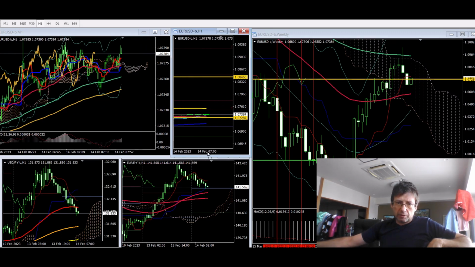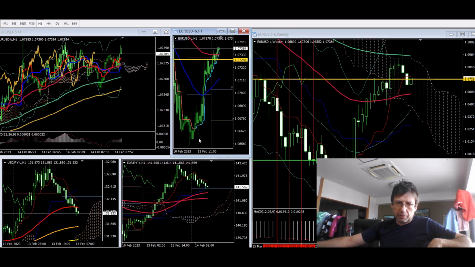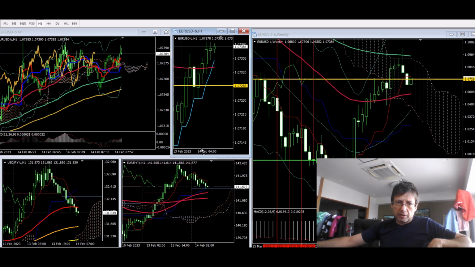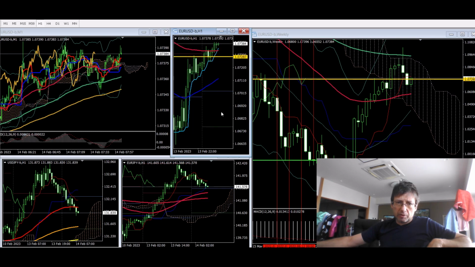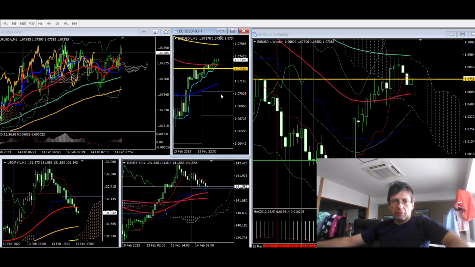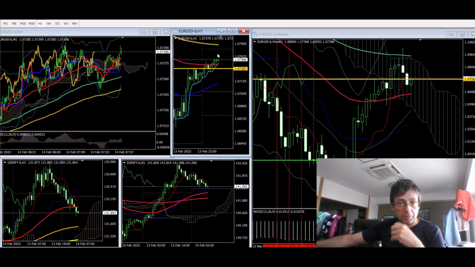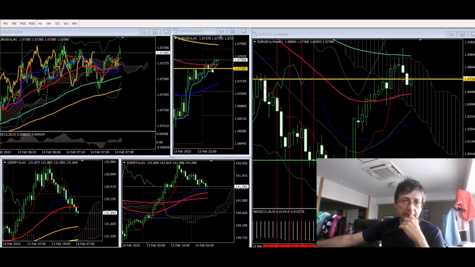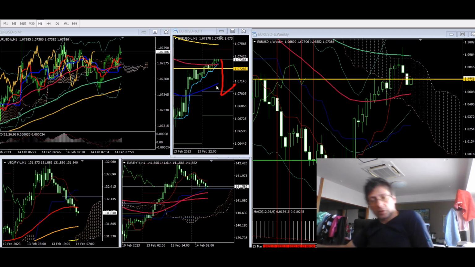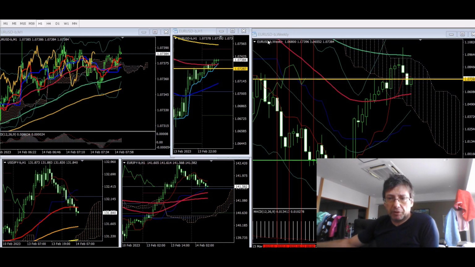So let's look where we are now here. Let me get it better. A little bit more. Yes. So we are far away from it. So probably these are the moving averages. This is the hourly chart. So what I think is that we will see a spike downwards. If it hits the PP as every time, it will be a movement like this.